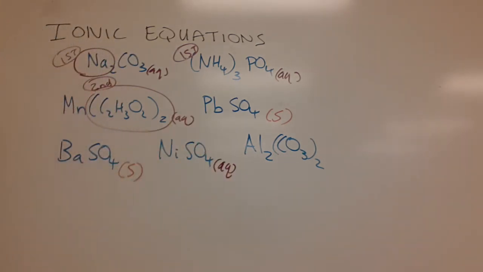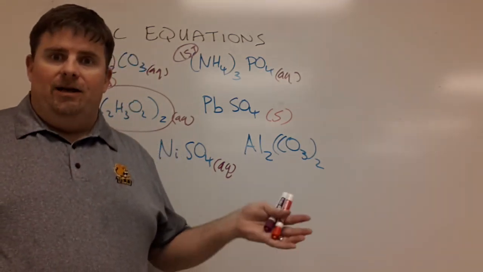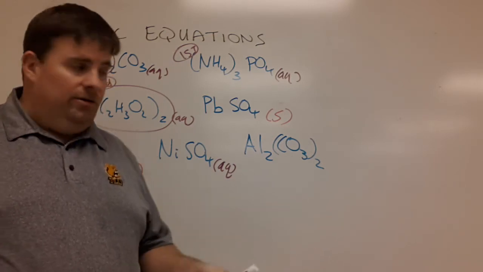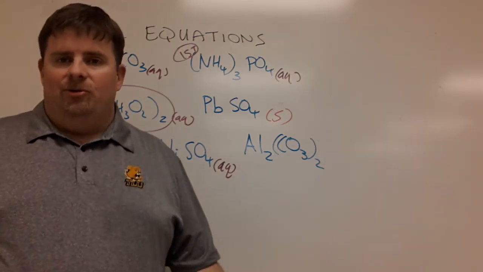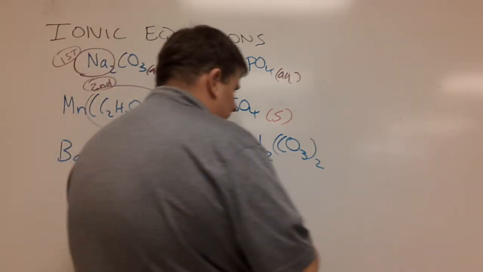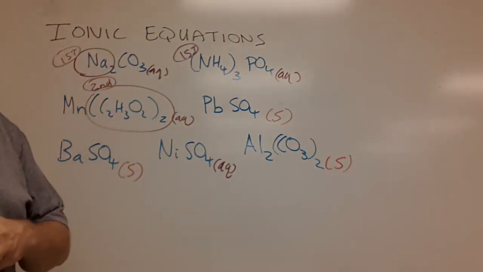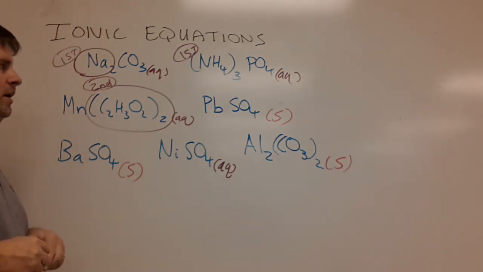What about aluminum carbonate? Now at this point, we kind of run into a problem because we've run through all of our bubbles. We get down to the bottom, we're like, uh-oh, must be insoluble. Does it have anything that's an exception there? Aluminum doesn't show up as an exception. Carbonate is not on the soluble list. As a result, aluminum carbonate has got to be considered a precipitate. So if I dump that into water, nothing happens. So that's how we run through these ionic equations.